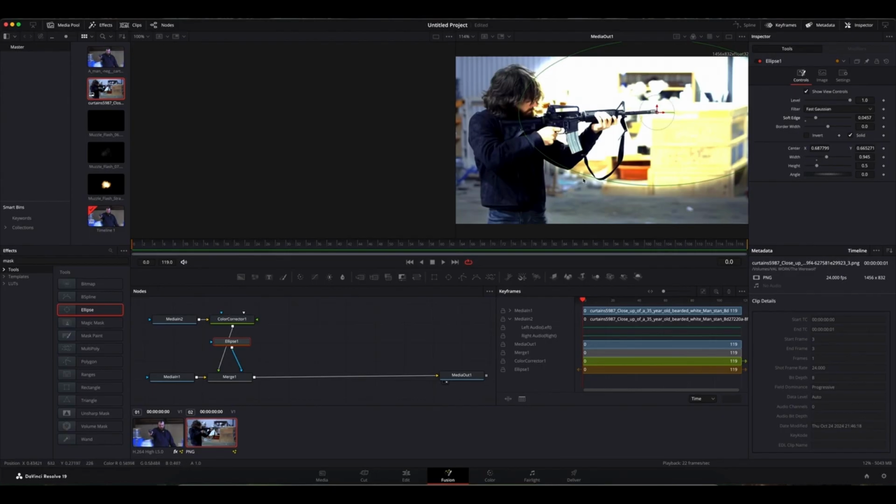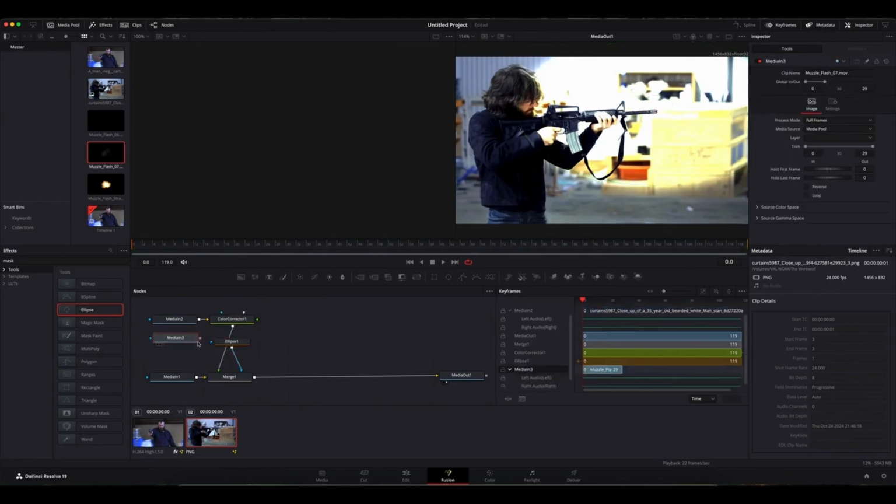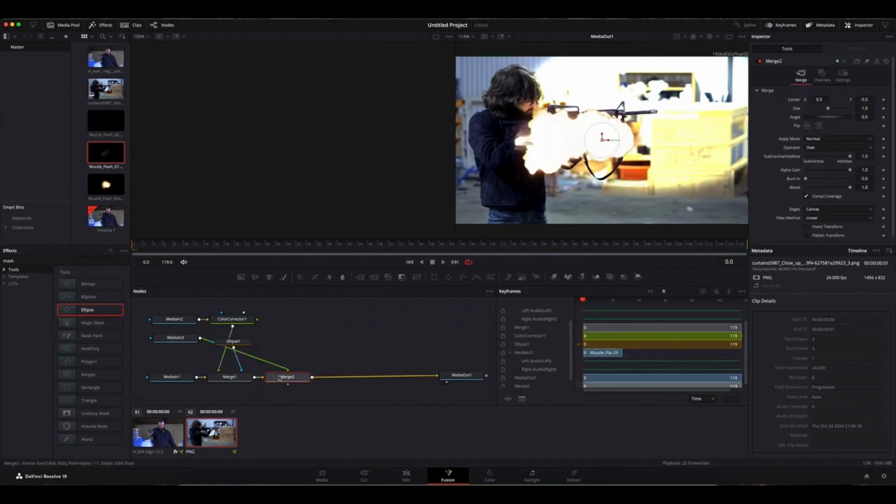Okay. And now, excuse me, getting over a cold still. I'm going to bring down the muzzle fire. I never know where to put this node. Guess I'll put it right there. Merge it. Creates like a second little merge thing.